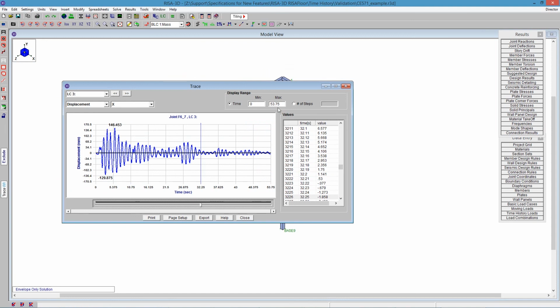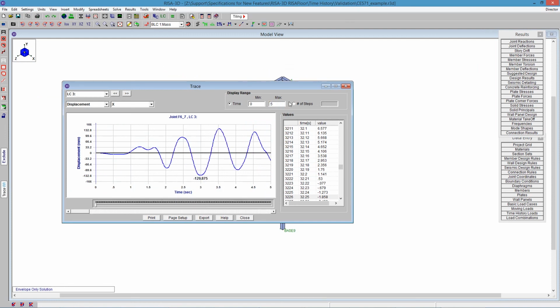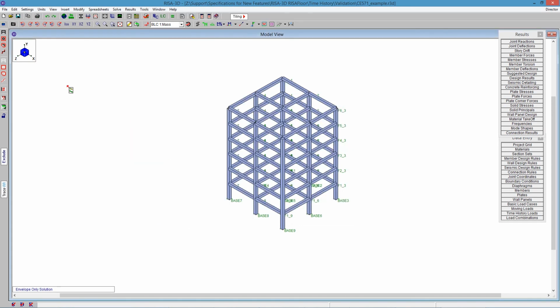You can export this, you can change the different times. So if we want to focus in on maybe 5 seconds versus all that we were seeing, about 53 seconds, we can see the time a little bit closer and we can get more granularity inside of that. We can export this as well. I'm going to close that down. We can also see it graphically on our screen, which is nice.